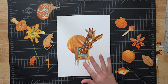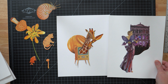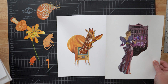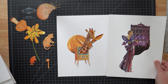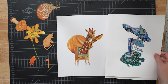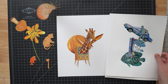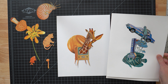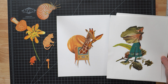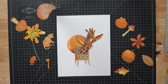But again, if I look at our past collages, the purple one, I would say, is similar in its complexity. Maybe it's taking up a little bit more of the page than this one. But if we look at the blue one, there's 5 elements on this one and only 4 elements on the orange piece. So I do feel like we need one more thing, but it is pretty good compared to the series. So I keep trying to remember that.